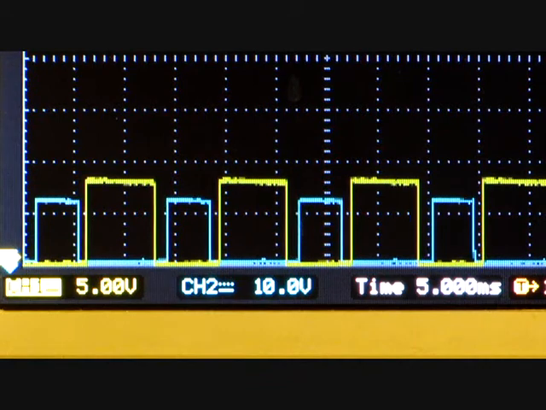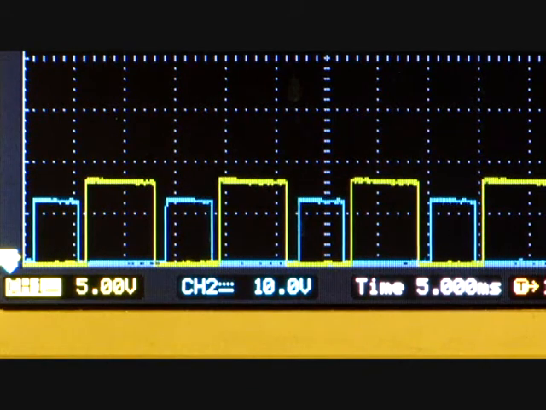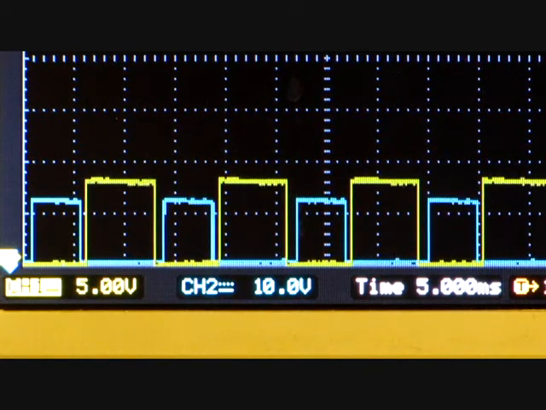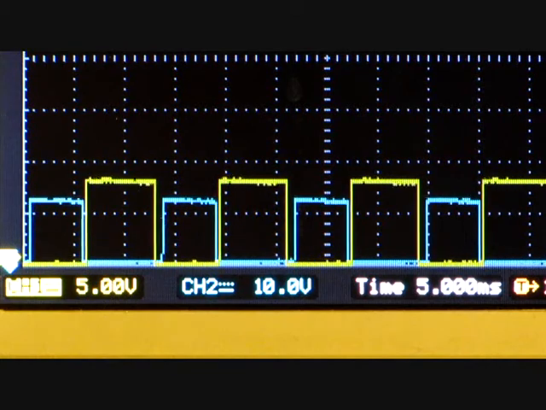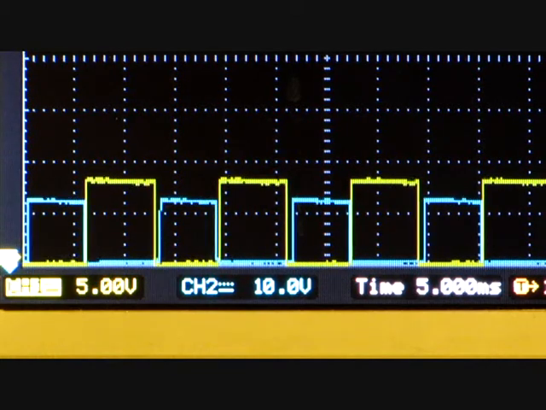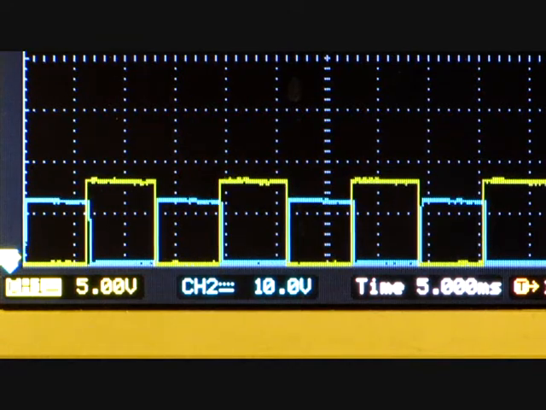I'm at 31, 32, 33, actually 39, 40. So I'll take it up to 50% pulse duration. Okay, so there we are, and it stays centered pretty well. It's with the auto delay on.